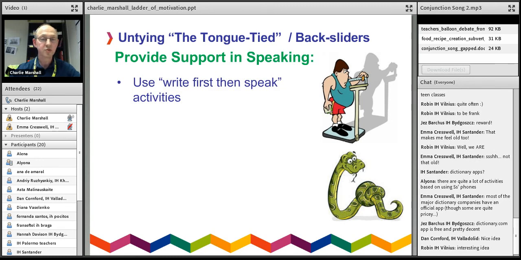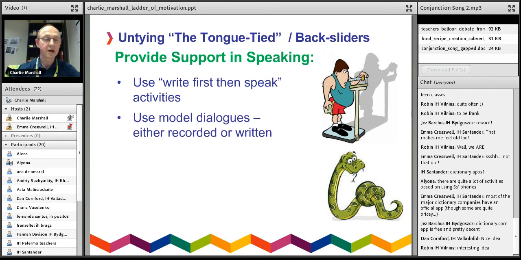One idea is to use write first, then speak. Now, I used to do this with very low-level Japanese students when I was teaching in a conversation school in Japan. I would get them to write answers, or the first sentence of an answer, to a number of questions on little pieces of paper, A6 size like this, and then get them to speak to each other, having rehearsed in their mind what they were going to say at the beginning. And it was a remarkable improvement. It really made such a difference between being completely held back by not knowing what to say and being able to open their mouths and say the first sentence.